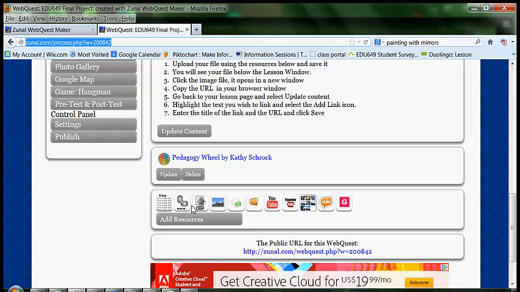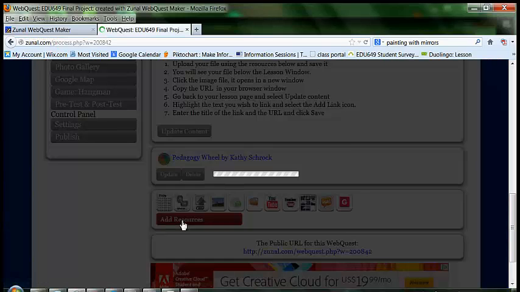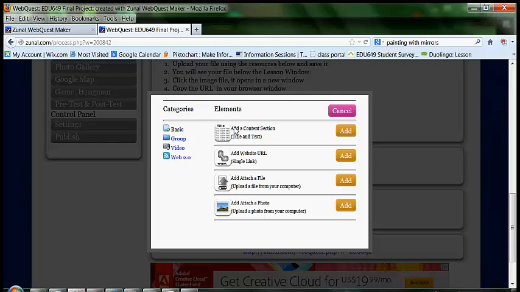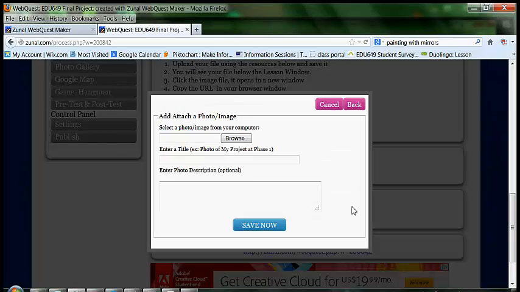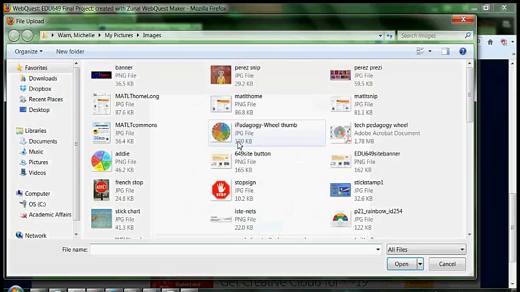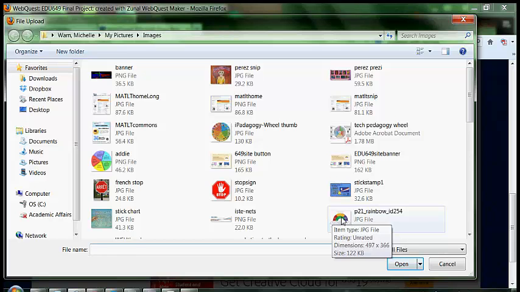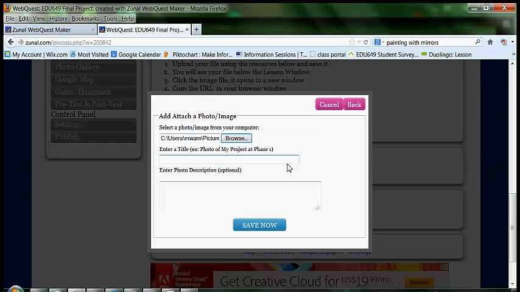Let's go take a look at what I'm talking about here. There's a series of icons at the bottom underneath my lesson. I'm going to click Add Resources, and I can add a contact section, I can add a website, I can attach a file. I'm going to add a photo, and I'm going to go look for that photo. I think I will add the rainbow from the 21st Century logo.